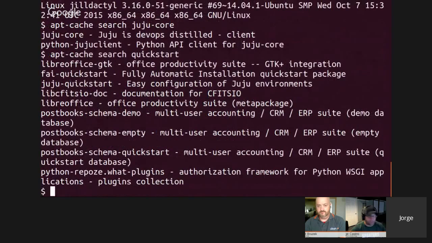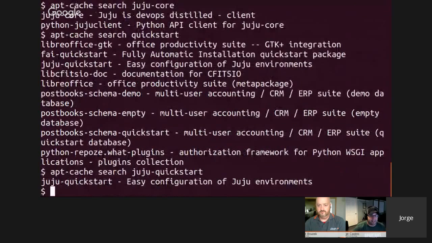Which kind of gives you an ncurses way to set up your clouds and things like that. But we're not going to be using that today. We'll just be using the normal command line. So if you've installed Juju and you try to bootstrap and you can't, it'll say you don't have a cloud here, so I'm going to do the local provider, which lets you run Juju in LXC containers on your laptop. But today we're going to use it on a real cloud.